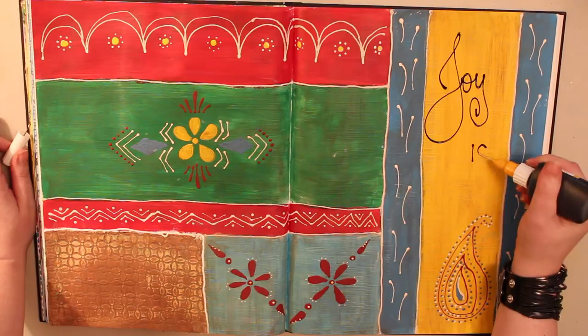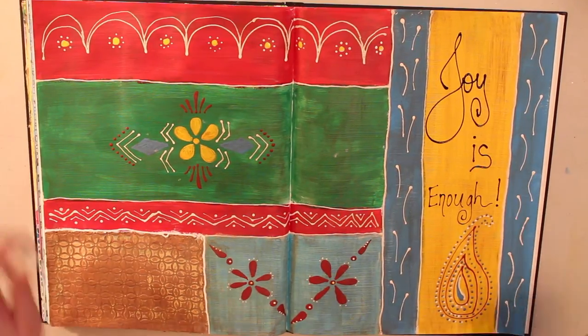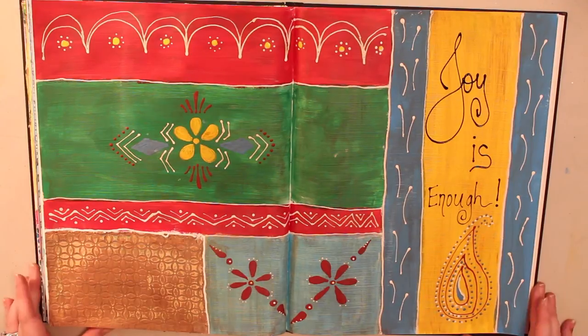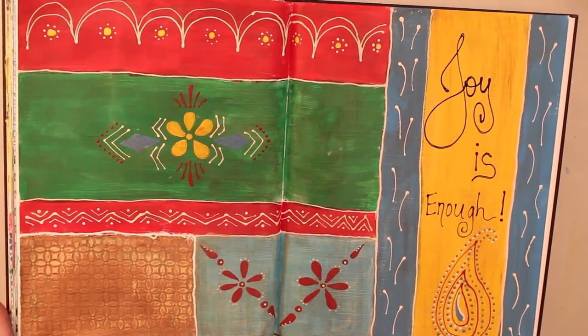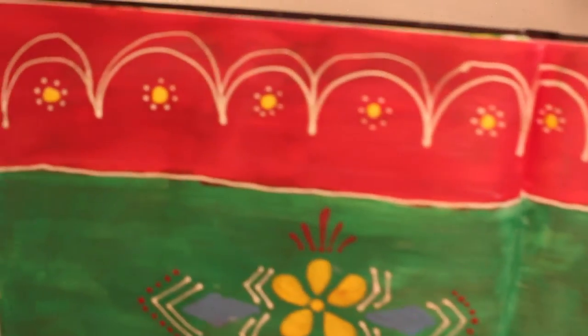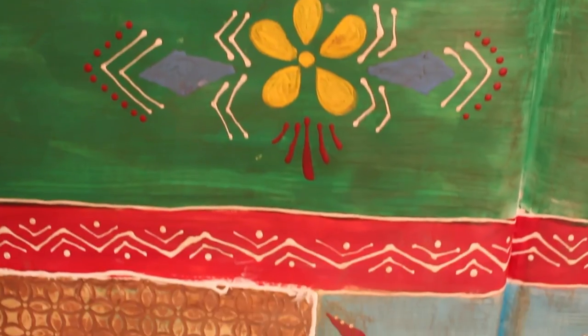For my sentiment I'm using another of the fineliner pens, a black one, and I thought that this page was so joyful, and I figured joy was enough, that the only reason I did this page was just out of sheer joy. I really, really love the way that this page turned out. It just seems so happy to me, and I just absolutely love it.